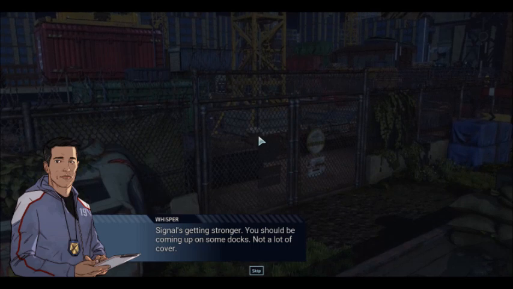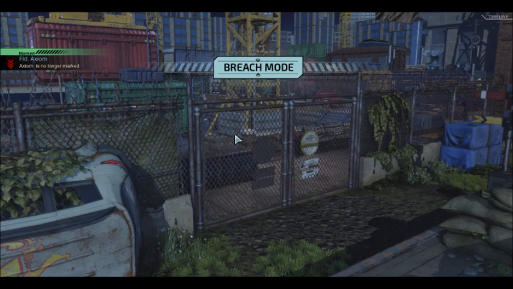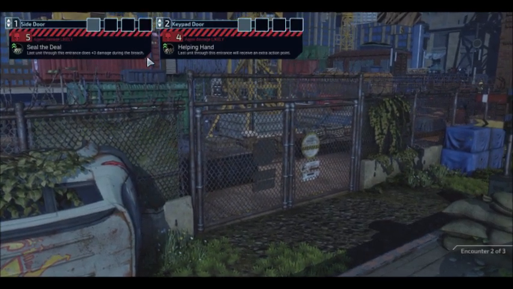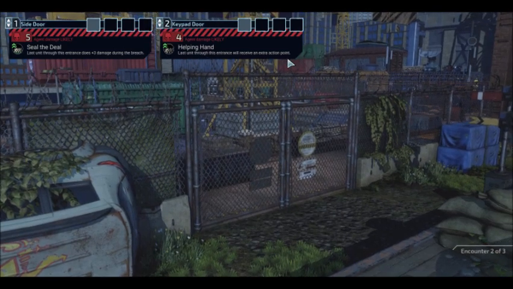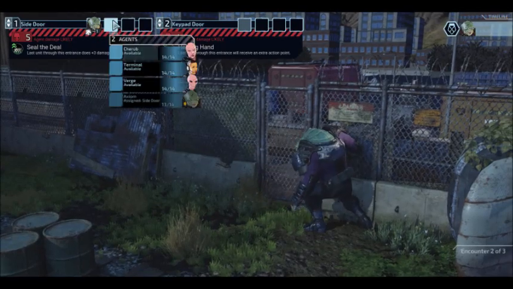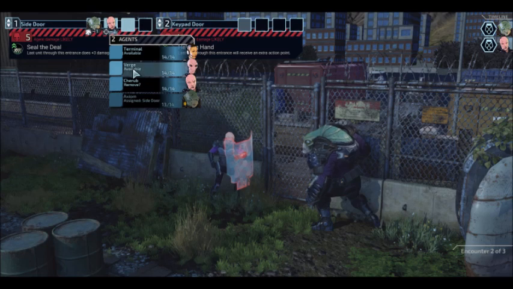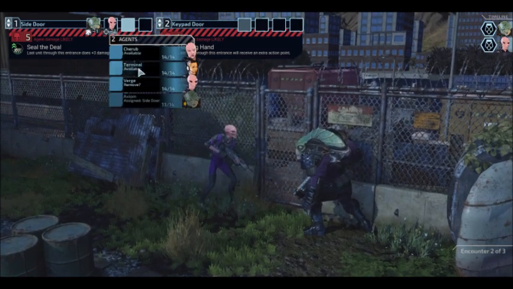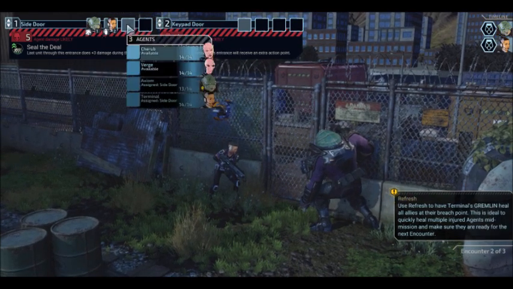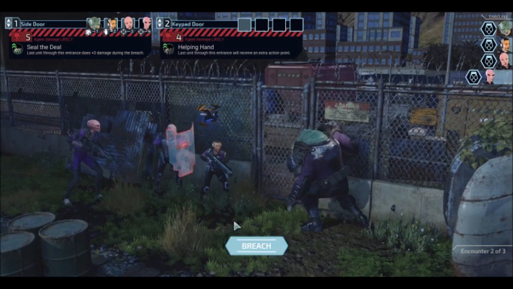Signal's getting stronger. You should be coming up on some docks. And not a lot of cover. Not a lot of cover. I'm good. Great, super. What we have, last time who does that? Let's him go roar. Nope. Terminal. Terminal throws a ceasefire bomb. There we go.